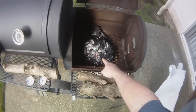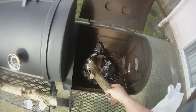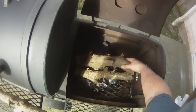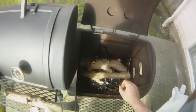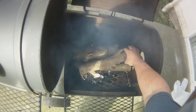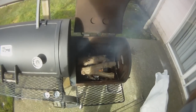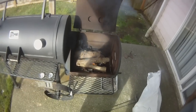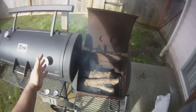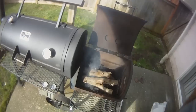We've got our lump burning pretty good. Now we'll flatten it out a little bit, then place some peach wood on top and let that get burning. I don't close the lid right away — even throughout the cook I don't close it immediately. I let the bark catch on fire and burn some of that off. These thick pits aren't going to drop in temp that much. Some people remove the bark; I don't mess with it.